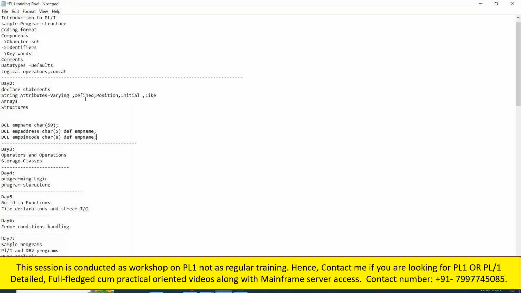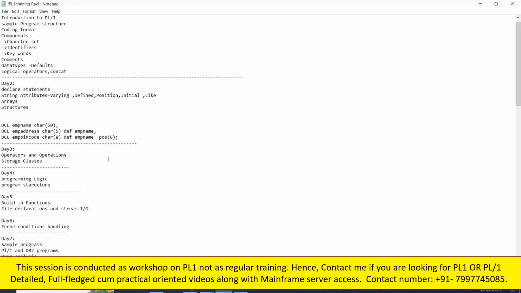One more thing is position, wherever you want. Suppose here you can write POS or position. Shortcuts are also there. POS also will take the position from 6, semicolon.